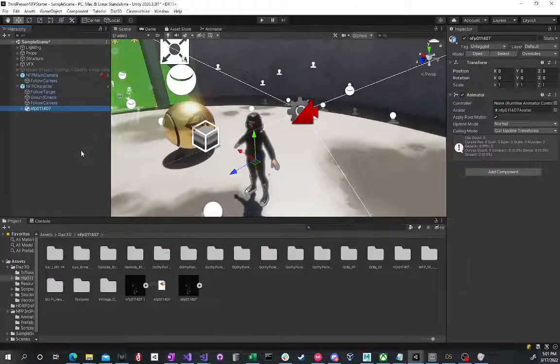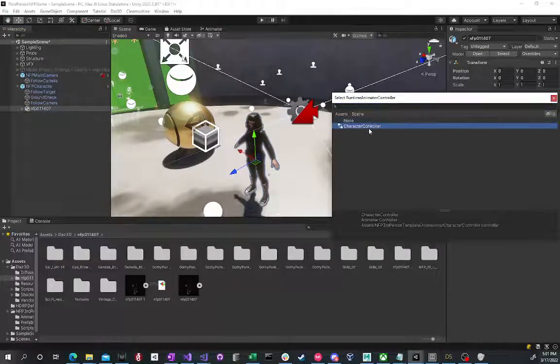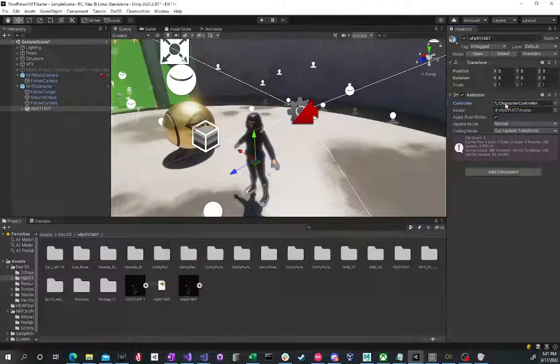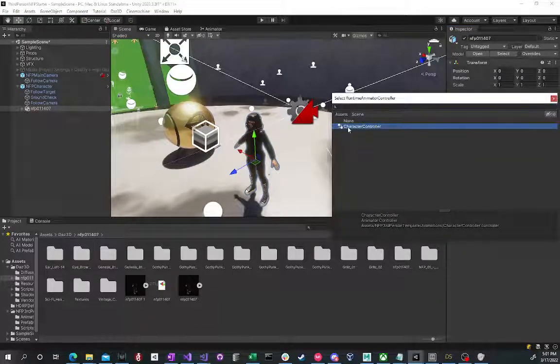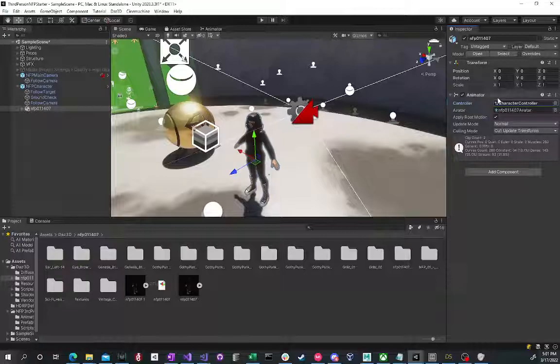Now there's a couple other things that we need to do to hook up the animations for this character. You can see that we have an animator component on the character. We want to add our character controller onto the animator. So again, I pressed that button and I chose the character controller. Okay, I want to set apply root motion to off.